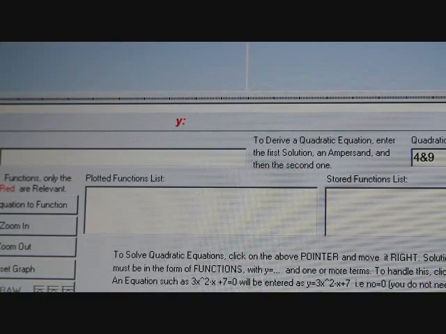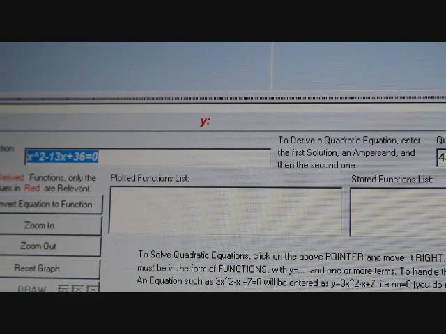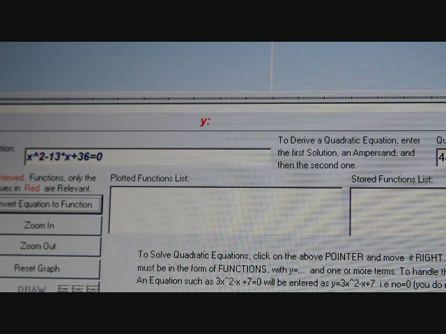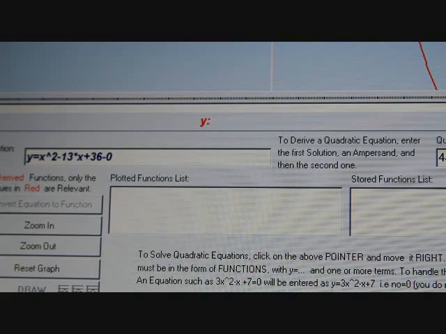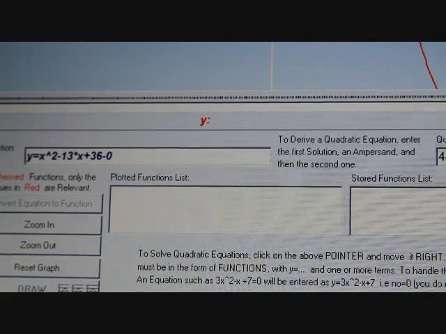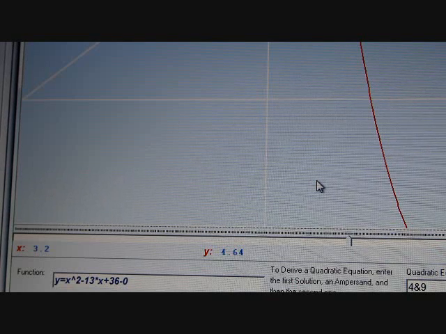We're going to derive a quadratic equation from the results. I've entered 4 and 9. And there's the quadratic equation from those results. Now I've drawn the curve. Now we're tracing the curve, and we want to find when y equals 0.